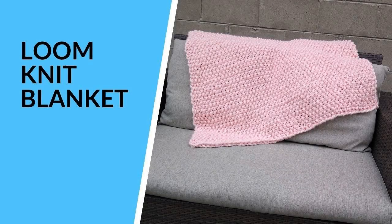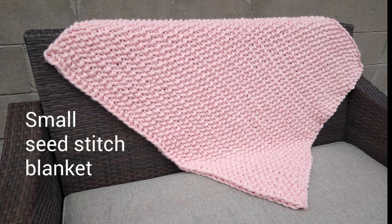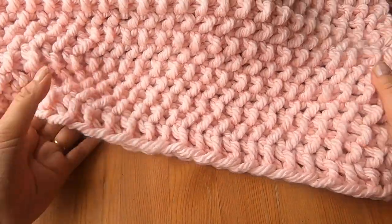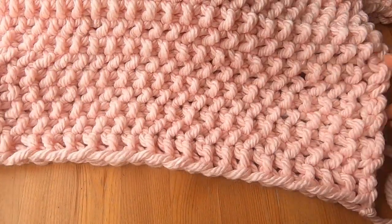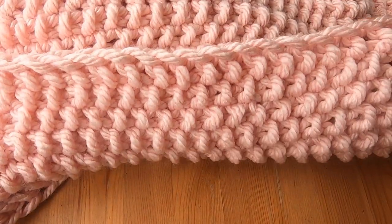Hello friends! This video is on how to loom knit a seed stitch blanket. It's a small blanket that I made on a Zippy Loom, but you can use this pattern on other looms if you use different yarn. And you can also use this seed stitch pattern to help you make things like scarves. It's an easy stitch that's reversible, so your project will look lovely on both sides.